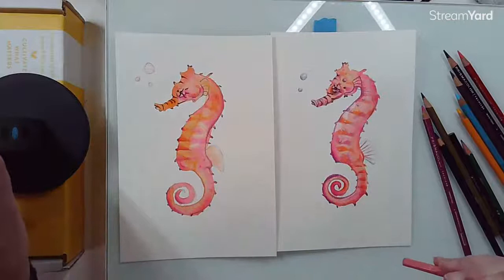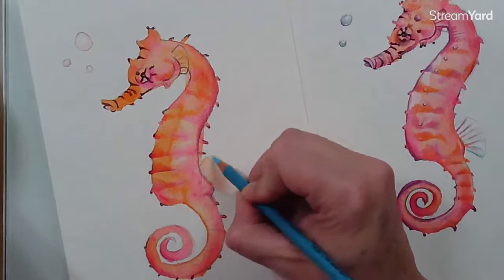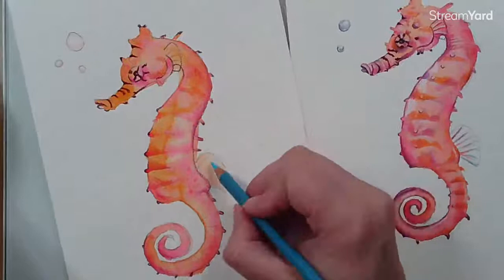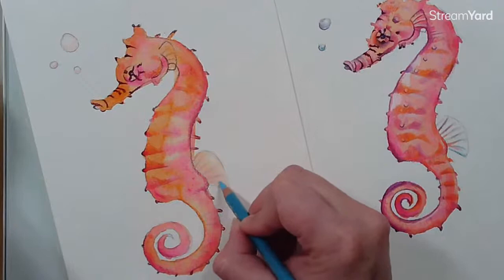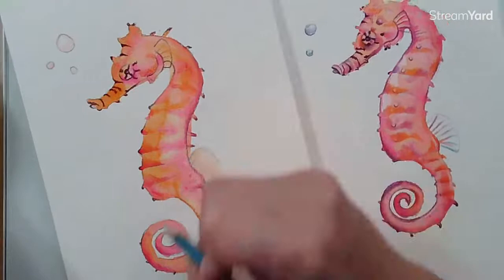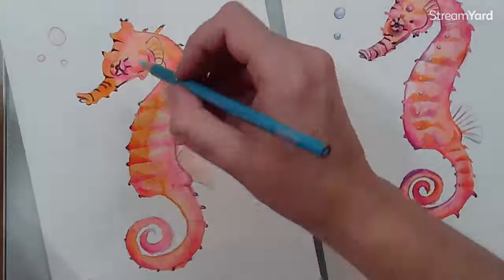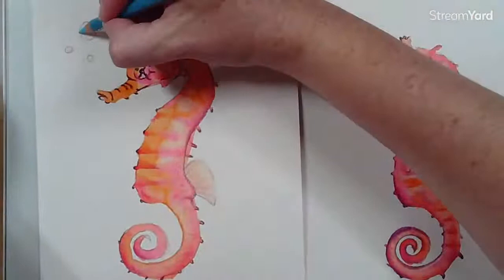Okay, let's zoom in a little bit here. For the little fin here, I used a little bit of blue. This is non-photo blue, and the reason I did that is because it's really transparent. It just gives you a pop of a little bit different color. Of course, you can put blue or whatever color you want anywhere. You could even put it up here, that dark color. And of course, with our bubble.